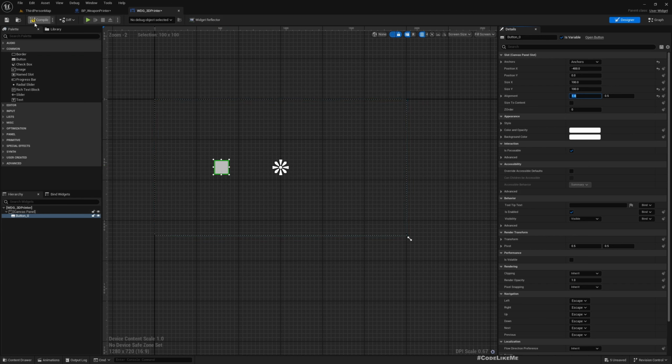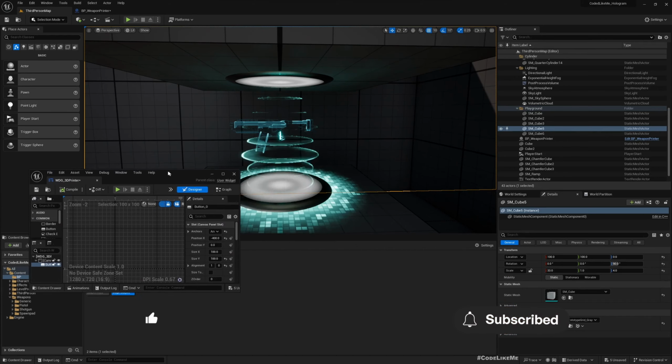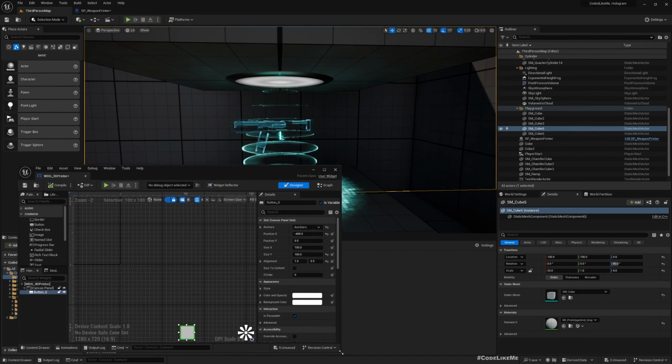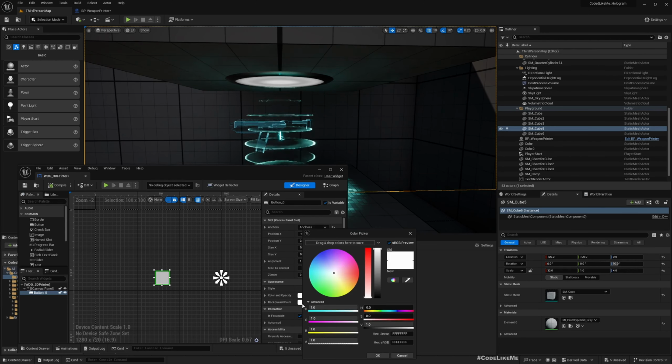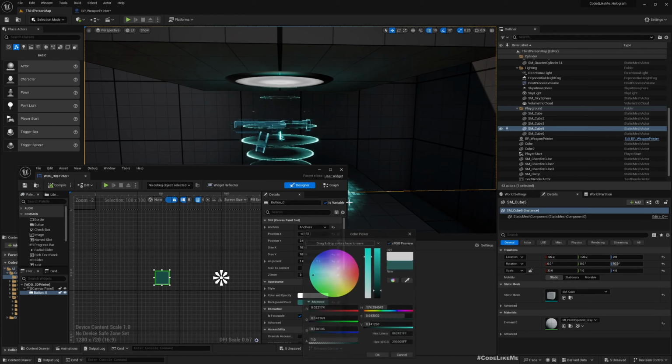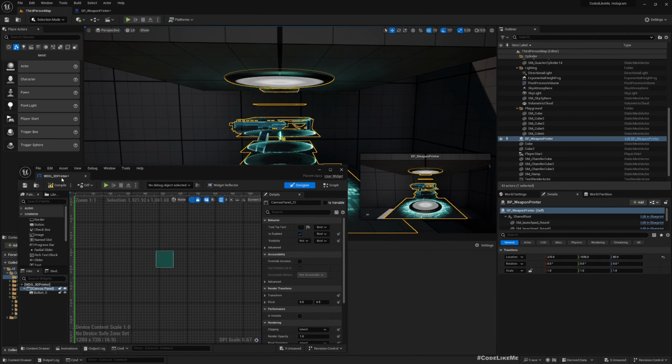And as for the color, I would choose something similar to this color, this holographic color that we have. So background color pick. All right, I think this matches.